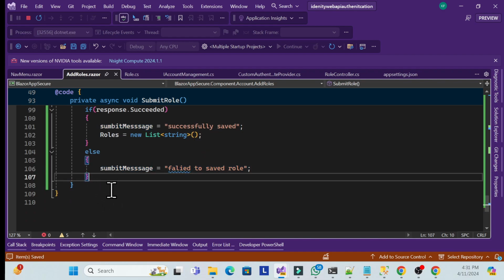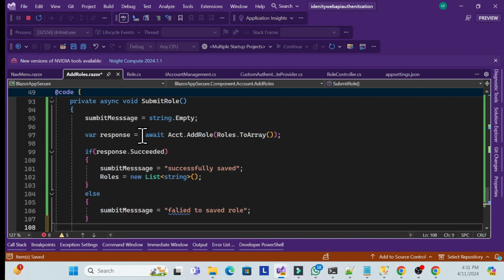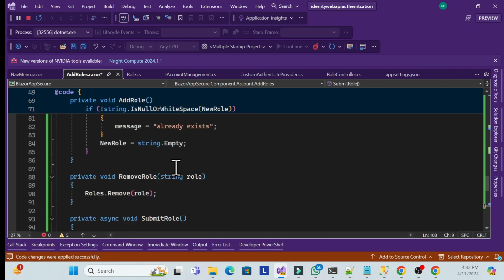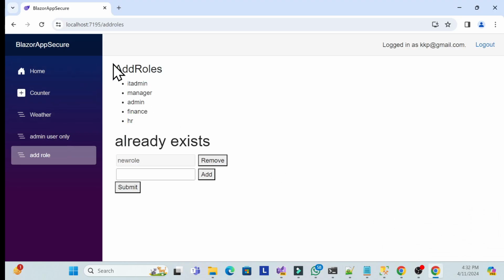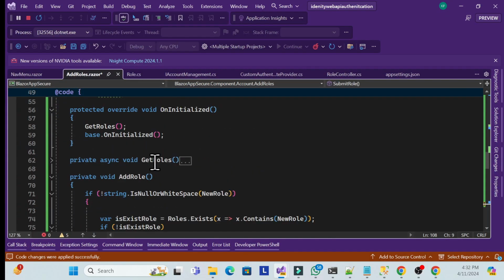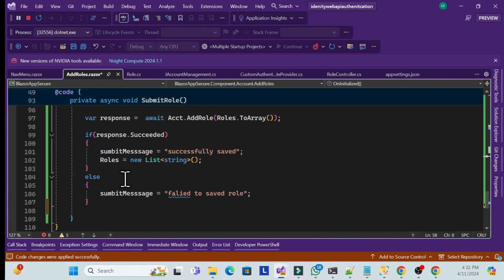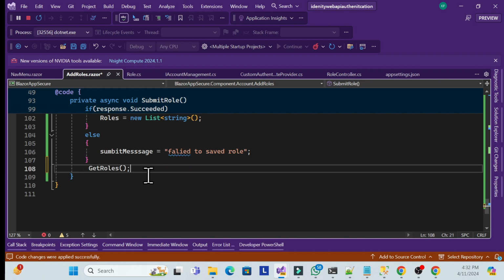And then in the last, finally, once I complete, we have to refresh that data, right? That add roles data also should be called, right? So for that, whatever new roles are added, again we have to fetch the data and reload this. So how can we do that? Simply we have to call this method, because in this method we have everything, which is actually calling the API and binding the data and all. So let me call this, and that's it, right?